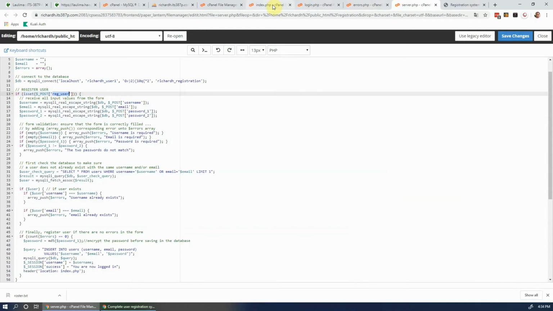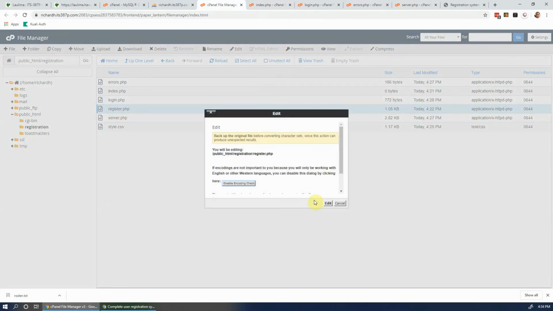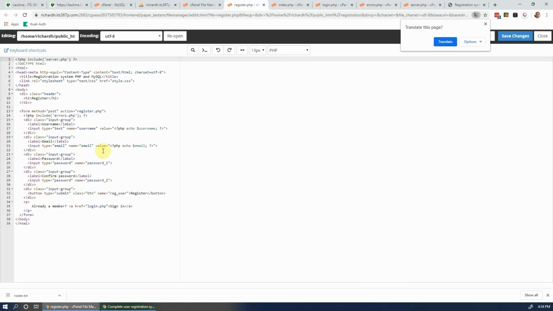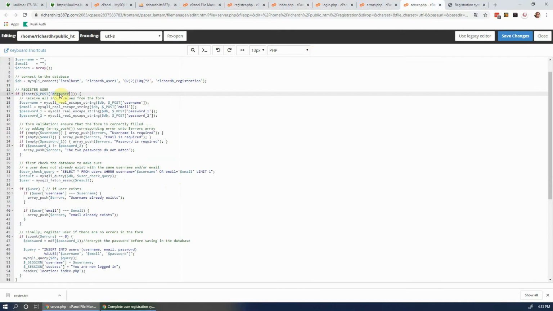If you go back to register.php and you edit that, you see that this submit button, the name of it is reg user, and that comes in here, and if reg user is set, then it does these things.